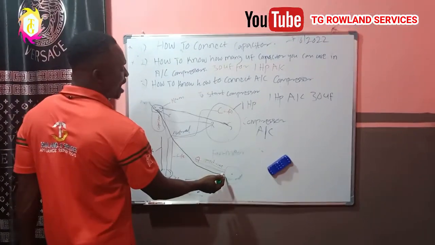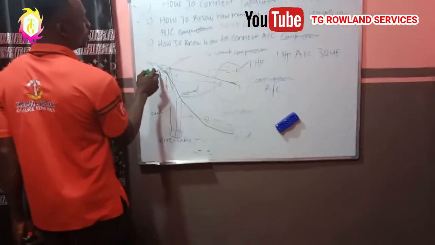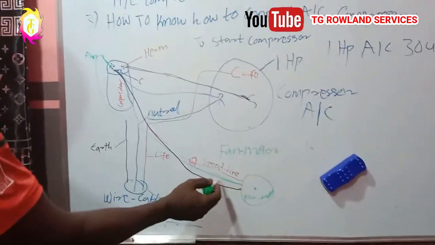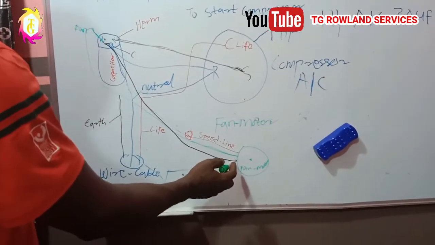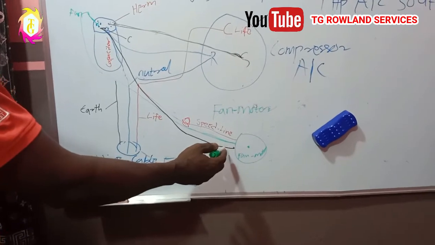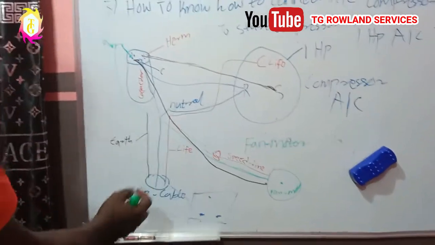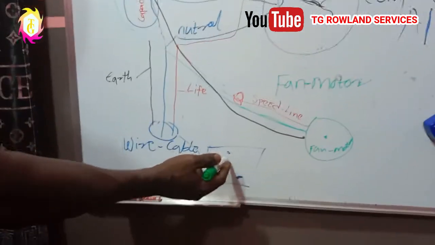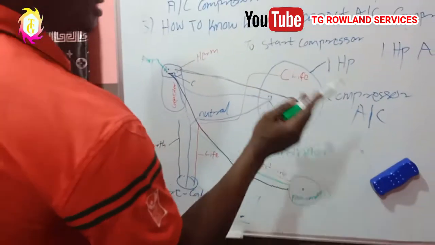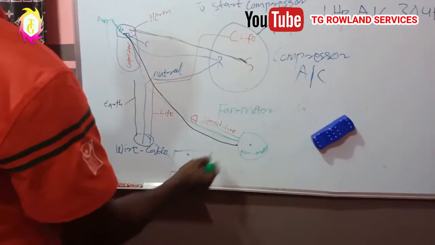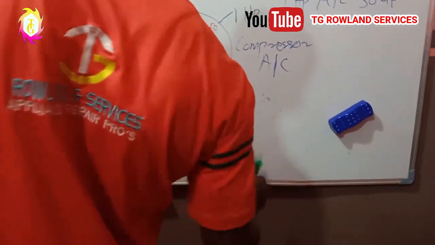And then secondly, the other line, the fan line, will locate the capacitor line, directly to the capacitor terminal. This is what we have done. Check it, there is nothing confusing here. It will go directly to this place. The other line, which we call the neutral, will go directly to the capacitor neutral line. With this, you plug it into electricity. When you plug it in, the capacitor is receiving current, the compressor is receiving current, and the fan motor for the outdoor is receiving current.